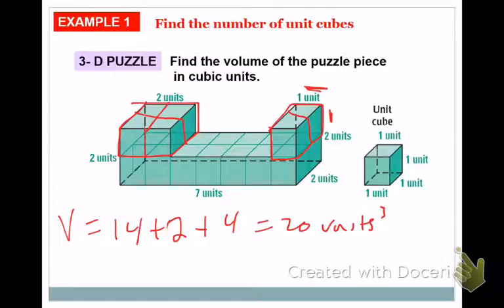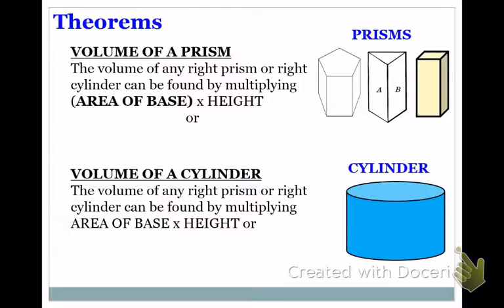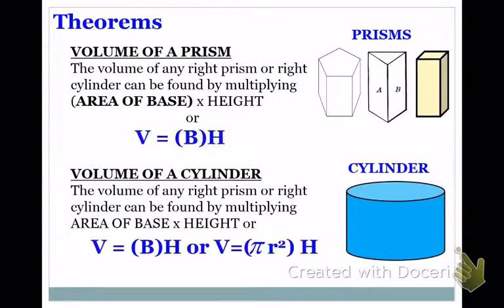Okay? Now, like I said before, there's an easier way to find volume than counting up these cubes. And the problem is sometimes you can't fit a whole 1 by 1 by 1 cube in a space. Sometimes you need part of it. And so we have to find a better way to find volume. And there are better ways, and those ways are this, right? The volume of a prism, and I kind of think about this as pouring water in, how much water it takes to fill it up.